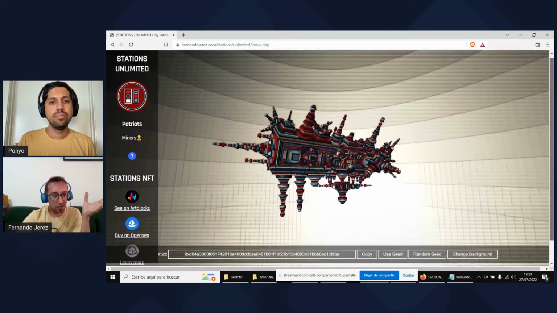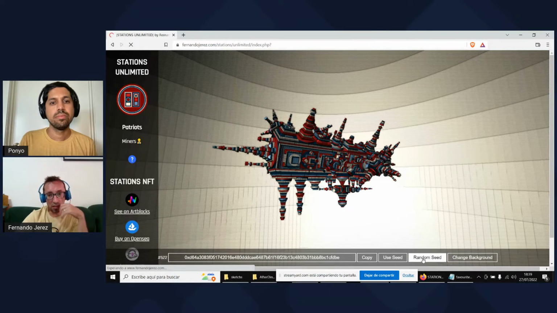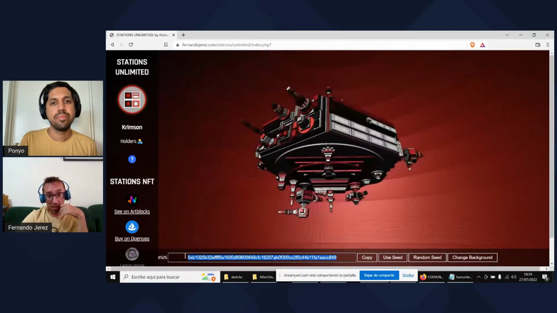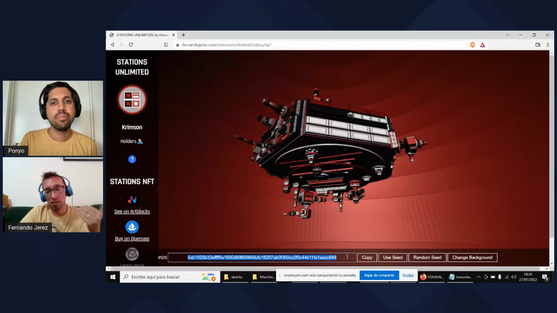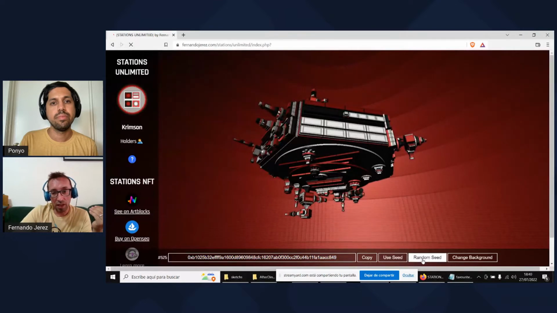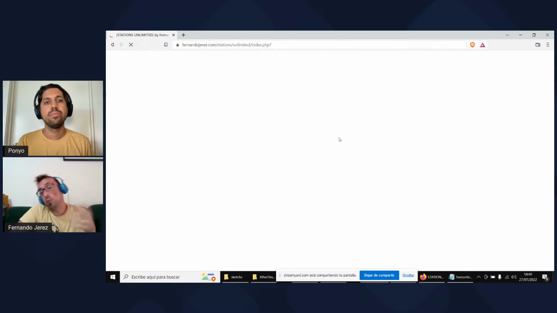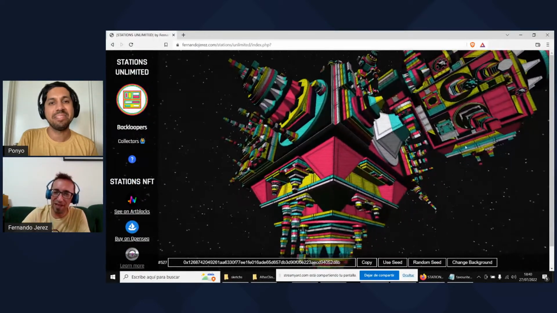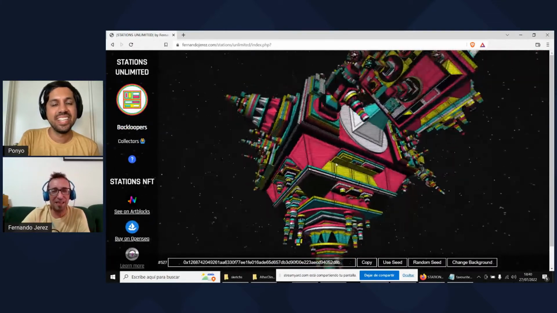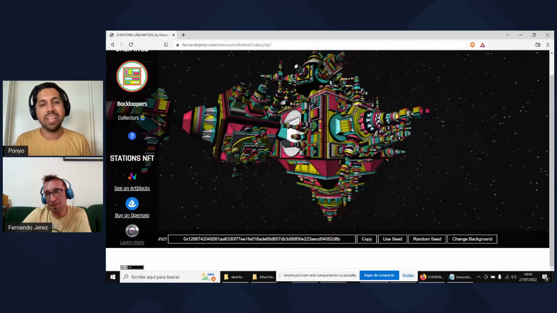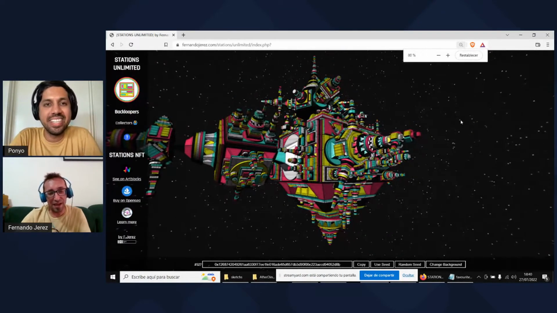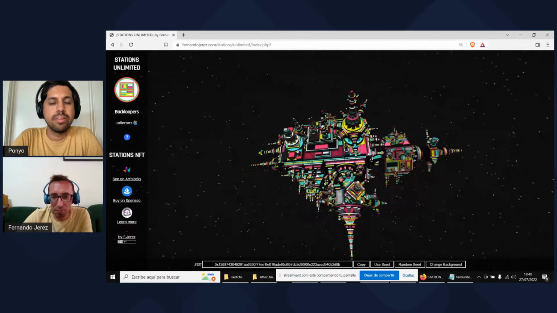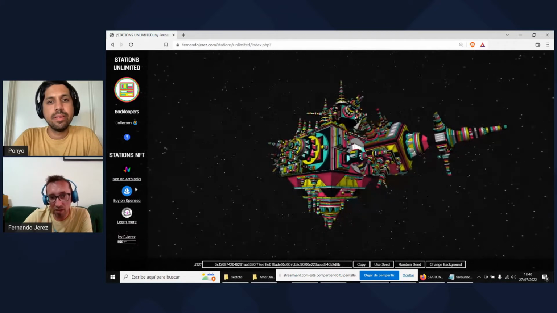When you randomly generate stations, you get a random seed, similar to what you get in the NFTs. It's just a tool for people who maybe like the project. Wow, I think I made thousands of these, and still sometimes I say wow when I look at this board. So complex, that's a crazy one right there. It's a nice tool to view variations that will never be in the original collection.